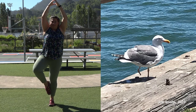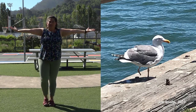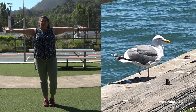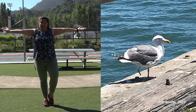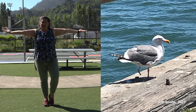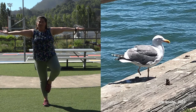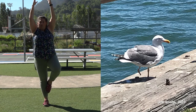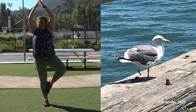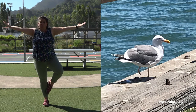Take your deep breath in, put your arms out to the side, and slowly bring your foot down. Let's do that on the other side with your right foot. Take your deep breath in. Put your toe out there. And you can always keep it here for your balance. And as you feel your balance, just like the seagull, you pull it up. Deep breath in. Deep breath out. Deep breath in. Arms overhead. And you can also put your leg out. Arms go down, bring your foot down.